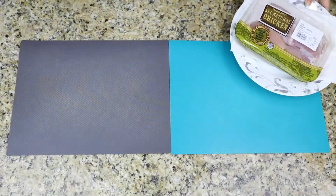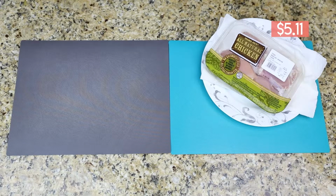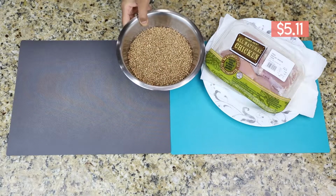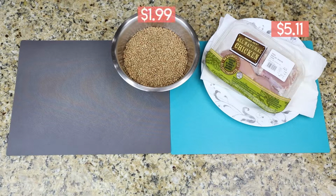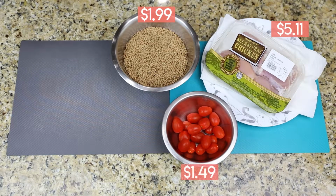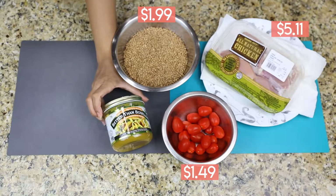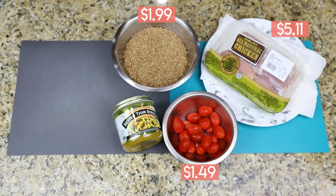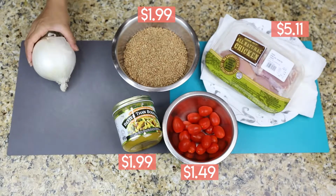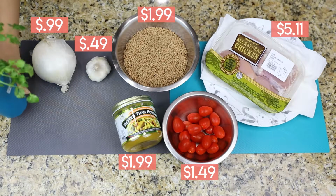All right, welcome back. So the first thing I'm going to do is go through all of the ingredients and the prices for each of the ingredients. So I've got chicken thighs for $5.11. I've got a 1 pound bag of green lentils for $1.99. Cherry tomatoes, that came out to be $1.49, but you could use Roma tomatoes as well. I've got my Better Than Bouillon paste, but you can use chicken stock, which comes out to be about $1.99 per box. I've got onion for 99 cents, garlic for 49 cents, cilantro for $1.49.